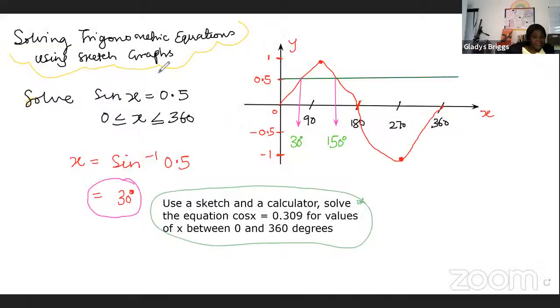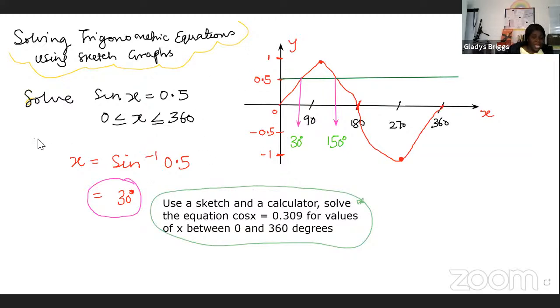Now that I've explained what it is to you guys, I can just make a little sketch on the board here. For this one that I drew before, the sine graph is all happening on the top in the positive direction from 0 to 180, and it's all happening in the negative direction from 180 to 360. You only have those two solutions between 0 and 180 degrees. But for cosine, it's much longer. It takes more of the space. So you have it going all the way. You have one solution close to 0 and another solution close to 360.